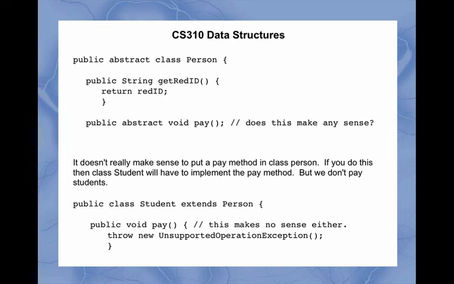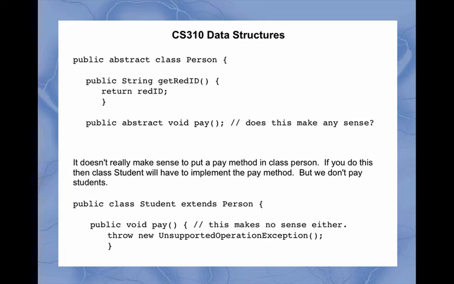Alright, so the alternative here and what's wrong with it, why do interfaces make sense and why are they important? So back to class Person, we could have made this class abstract, and in fact it may make sense to do so, making the class Person abstract because nobody is just a person. They are an instance of a person. That is, everyone associated with SDSU is either a student or a faculty member or staff, but not just a person. No one is a person and nothing else. They have some other role. So we could make this abstract, and you can make the case for that.